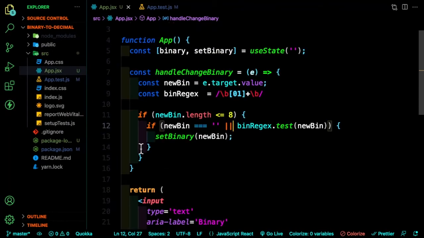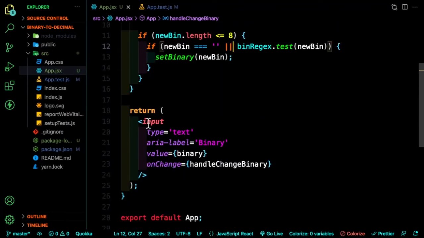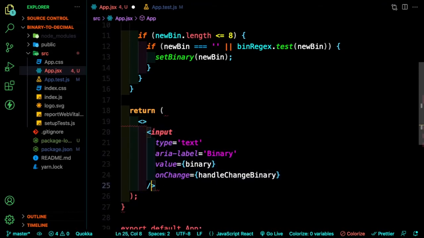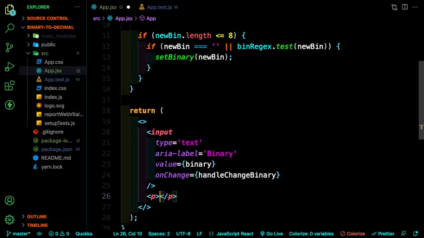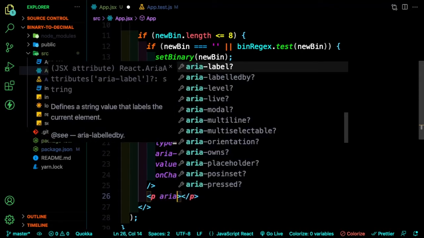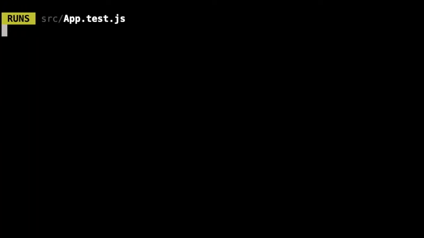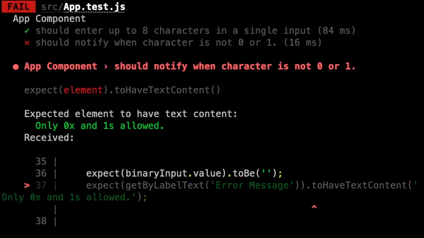So let's fix that. For now, I'm going to make a fragment so that we can add a paragraph with an area label of error message. Okay, so now it's telling us we found the element, but there's nothing inside.